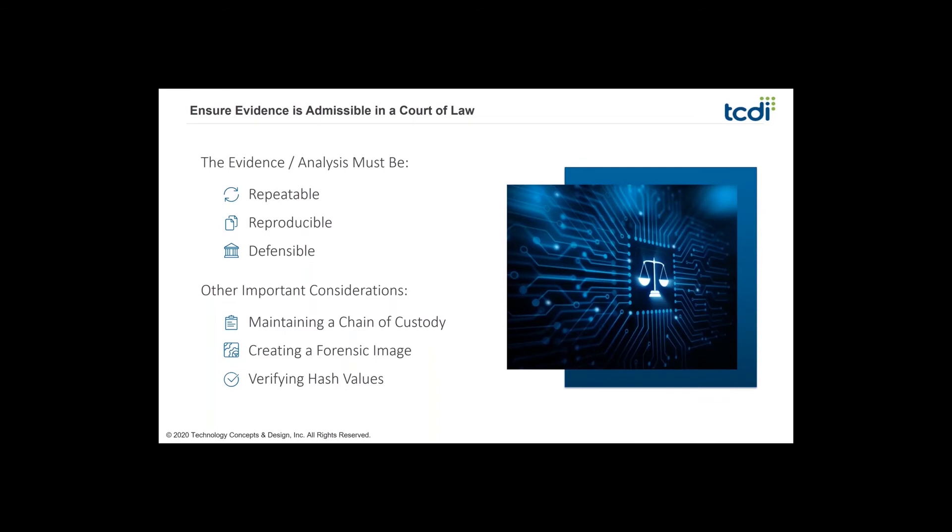You want to be able to maintain a defense that the data you have is the data you say it is. Ask a trusted advisor: do you have a chain of custody, and how do you maintain it? What kind of forensic images are you using — just a ZIP file, or an industry-standard E01 image? And after gathering the data, how do you know the data hasn't changed? A forensic analyst worth their salt will say they used a tool that hashed all the information during collection and conducted a verification hash at the end.